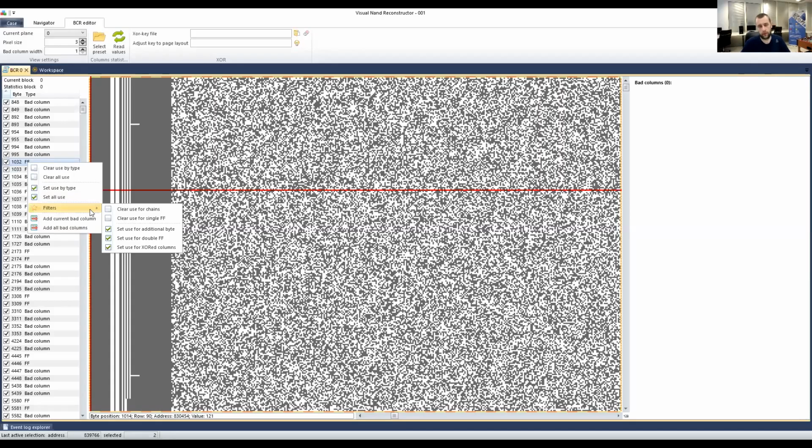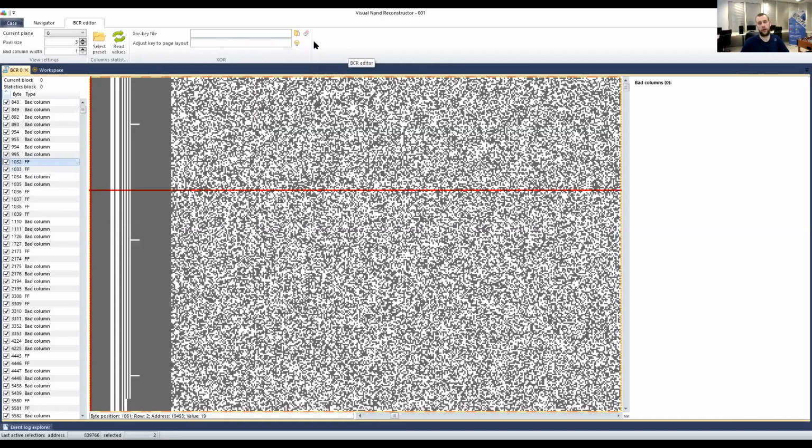In a probably next update, we'll add the most frequently used buttons on the top menu on the panel, because there's plenty of space, as you see. But for now, we really need to work with this feature for months and understand which features are most frequently used, and then we put them up. Filters.